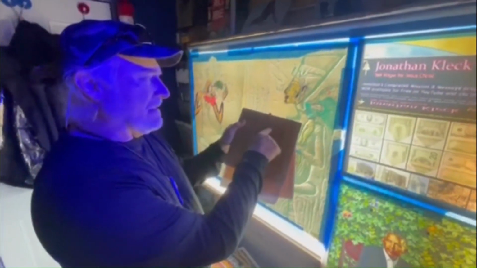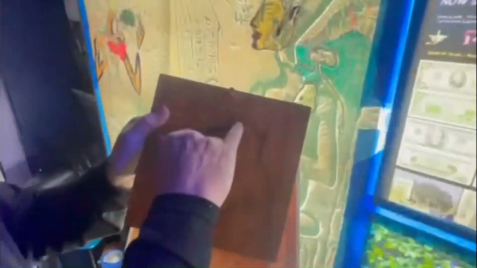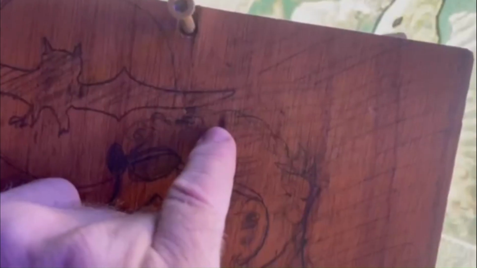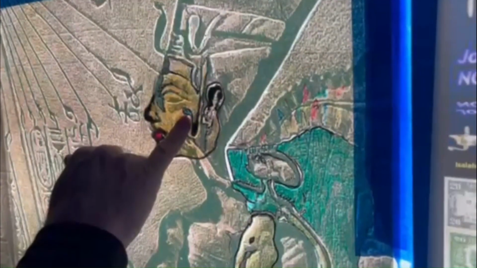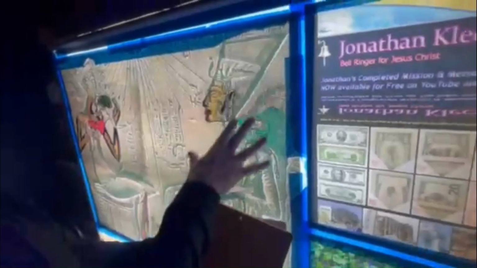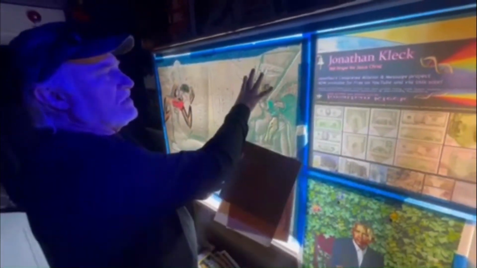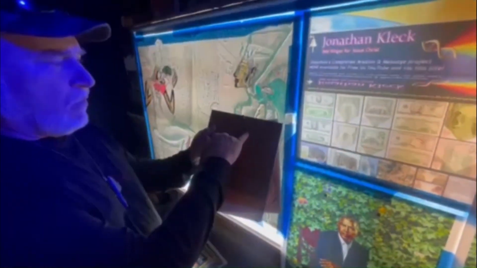There's a dead sheep on top of my head right here. And he used the knot in the wood to make the water leaking out of the eye. Kind of like the water coming out of the eye on this sheep right here. Oh, weird. I hadn't even done this yet, though. Remember this. This was not even done. So I'm like, what's with the dead sheep with the water coming out of the eye and the tongue sticking out? Why is there a goat? Eye, nose, horn, ear. Why is there a dead sheep and why is there a sleeping goat on my head? What the hell's going on?